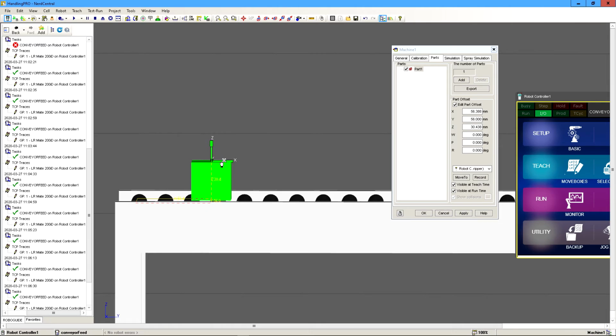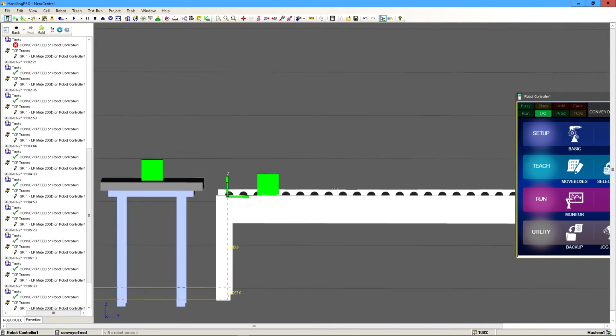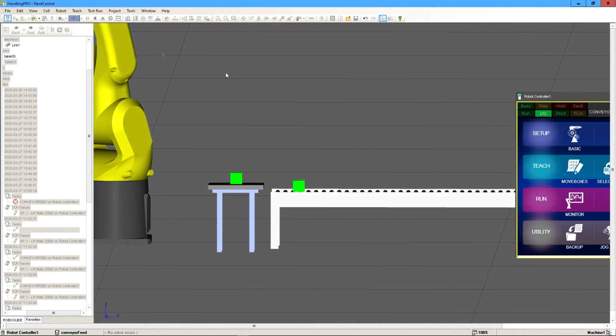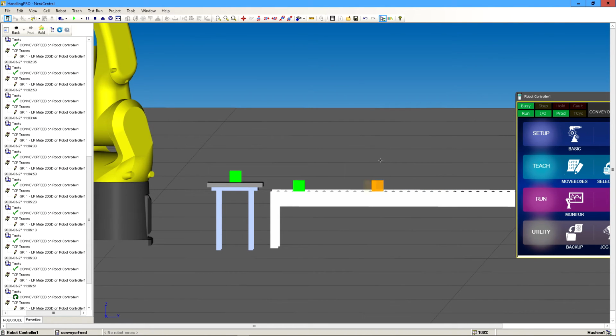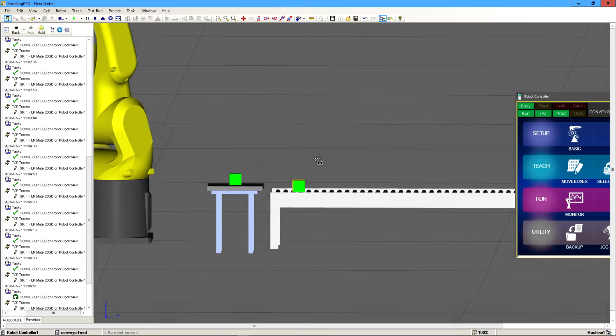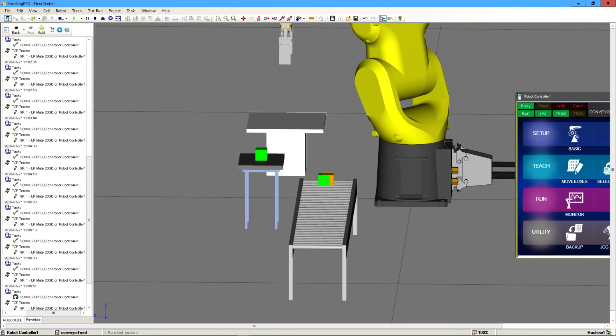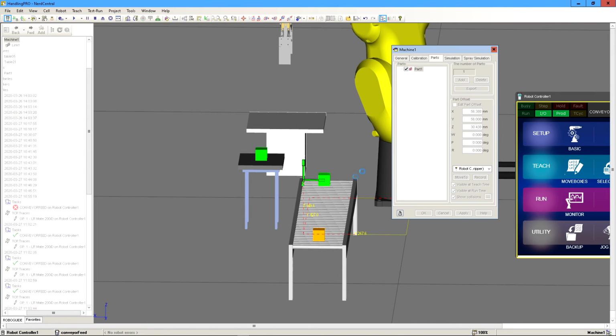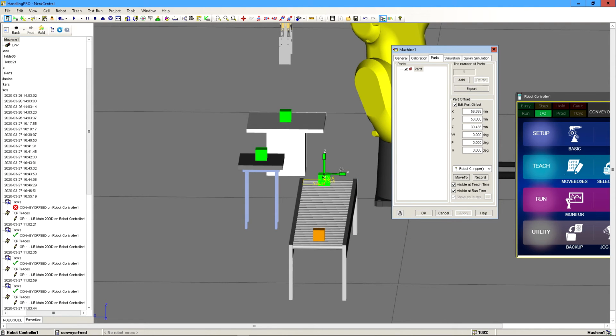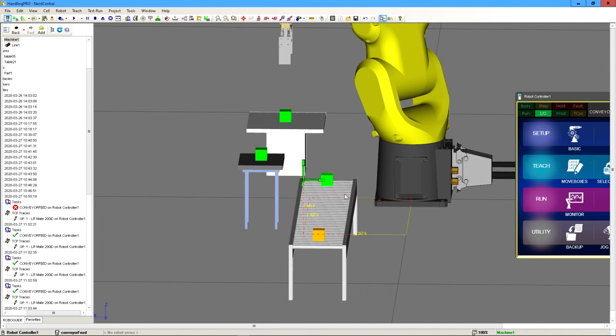Wait, did it just move? I'm so confused. Oh well, hit run again. That's fine. Okay, let's just move it though a little bit to the right. Again, click edit part offset, just move it, hit apply, hit OK.